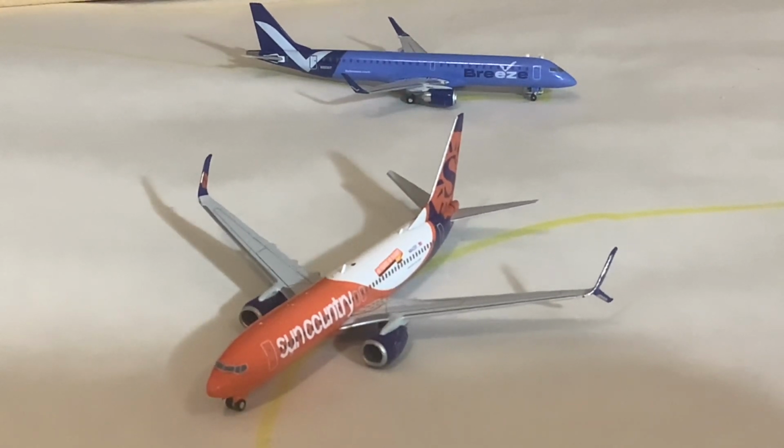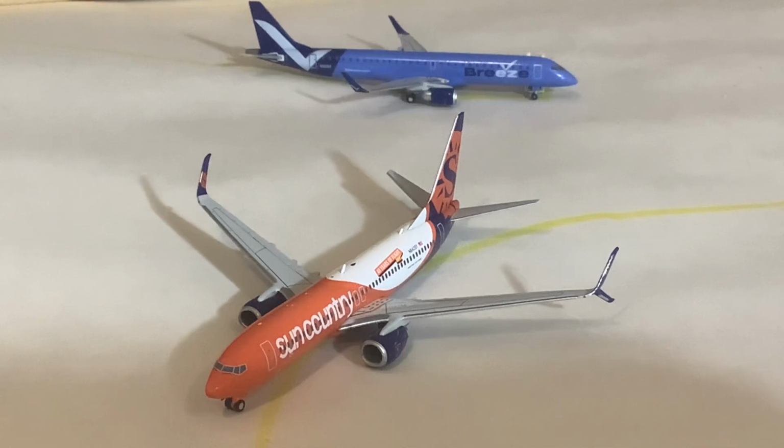And then we also have Sun Country. And Sun Country, they do regularly scheduled flights here, but this one is not that. This one is a charter. This one arrived in from Chicago Rockford. I'm not sure why, but it will be heading out on a casino charter to Bullhead City. I am 99% sure that is a casino charter for Bullhead City. So it might just be like a repo from Chicago Rockford, but definitely a casino charter on that flight out.